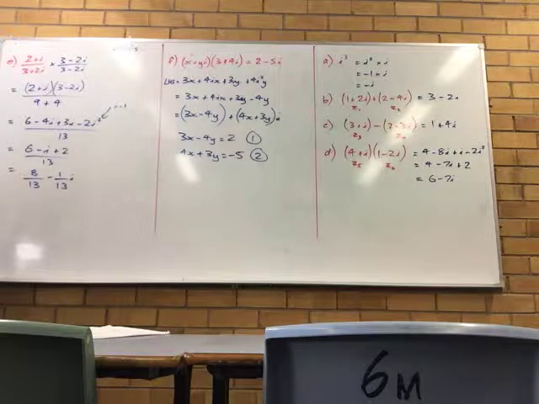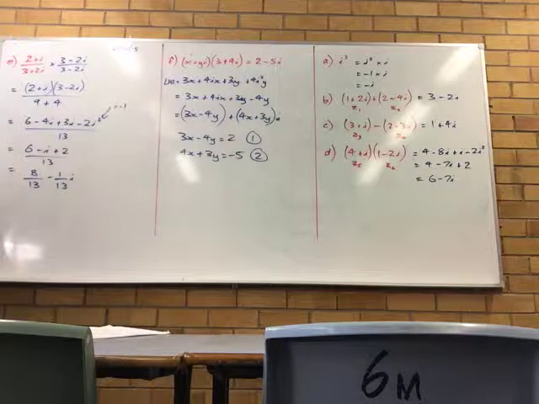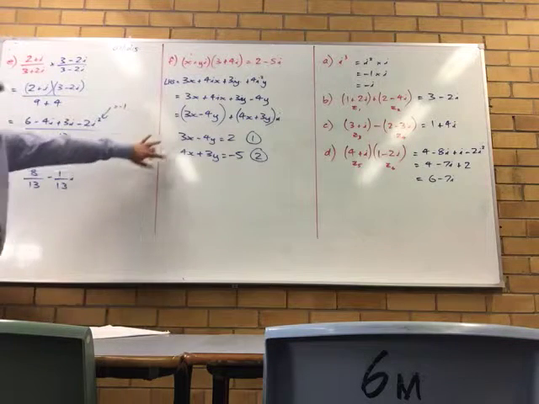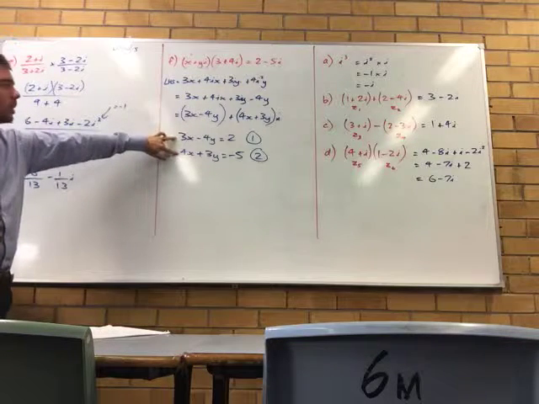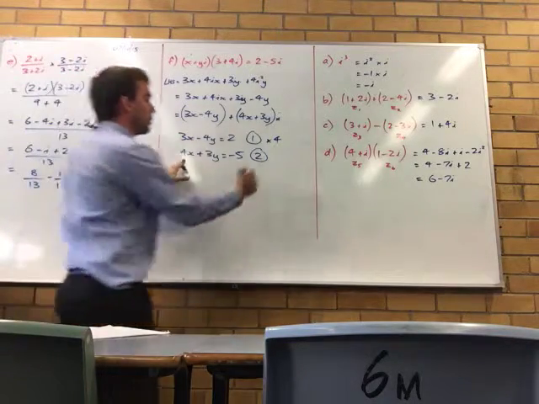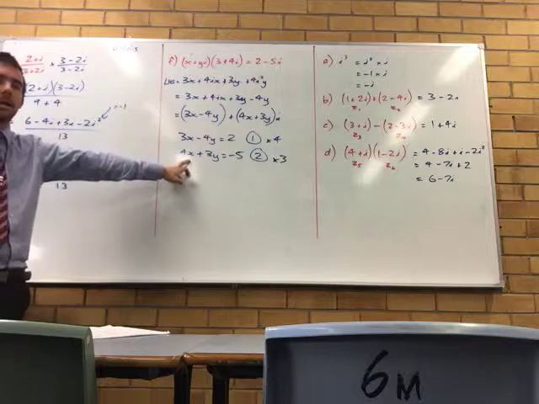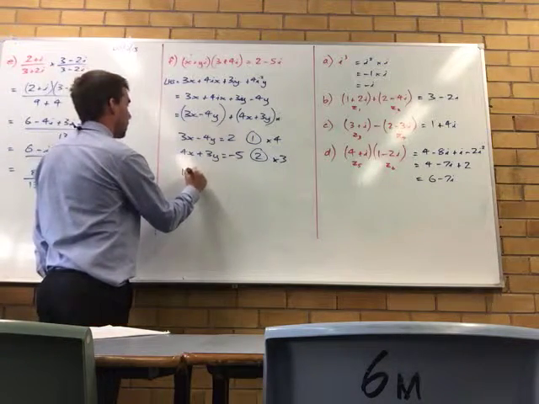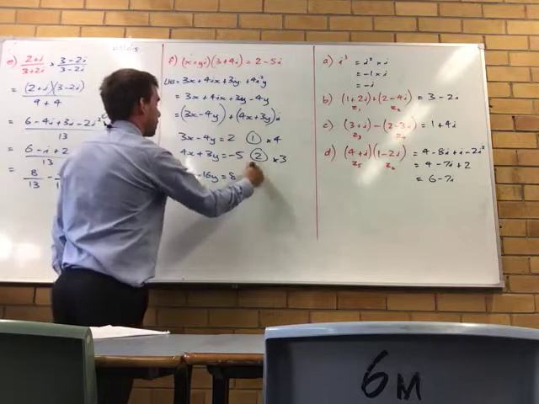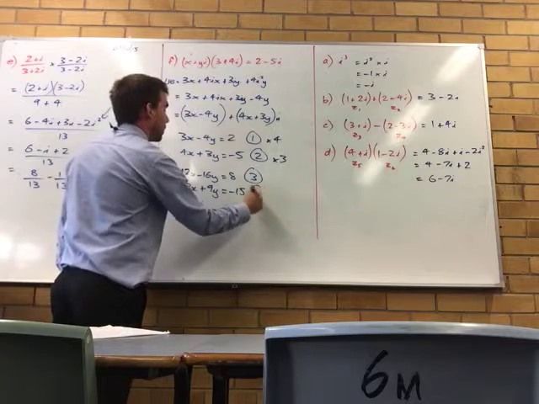Right, so I'm going to look at the elimination method. However, before I use the elimination method, because the coefficients of your like terms are not the same, I'm going to have to manipulate them so that I get them the same. If I aim to get the coefficients of x to the same number, or find the lowest common multiple, if I multiply everything here by 4, I'll get 12x here. And if I multiply everything by 3, this term here will also be 12x. So 12x take away 16y is equal to 8, equation 3. 12x plus 9y equals -15, that's equation 4.